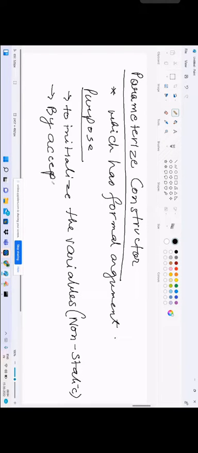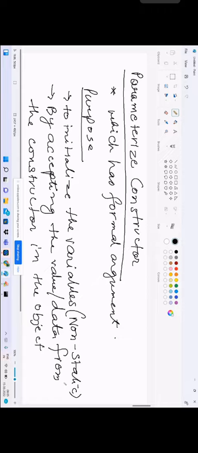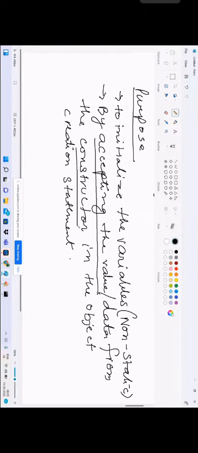By accepting the value, or you can say the data, from the constructor in the object creation statement. It will accept the value through the constructor, and we call the constructor in the main method when we are creating the object.